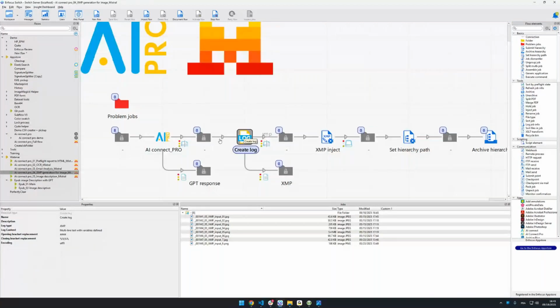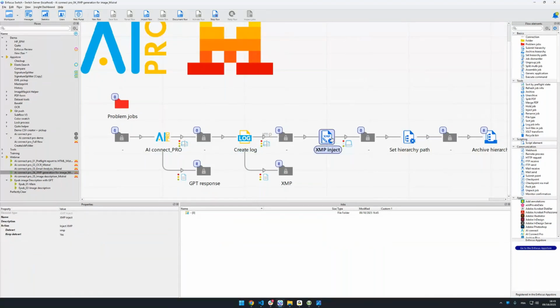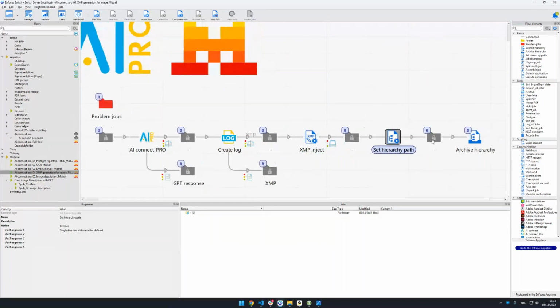So I asked GPT, from Mistral, to respect the XMP model, create it within create_log, inject it into the file itself, and just to prove that it worked, classify the file within a subfolder structure. So I will have it here.